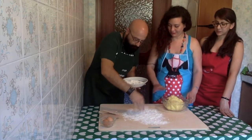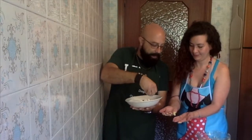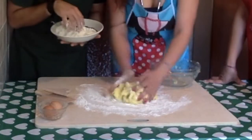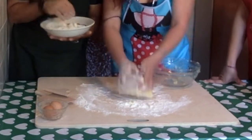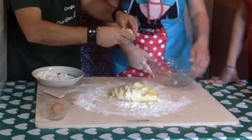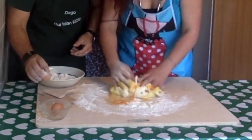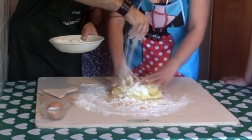Ecco, la mano fai così. Perfetto. Farina, flour in the ends. Basically, we use like 1 kilo of potatoes, 1 egg, and the flour depends on the consistency of the potato that we're going to use. If there is too much water in the potato, it would be better to put more flour. So you will need a helper to put the flour until you get the right consistency.